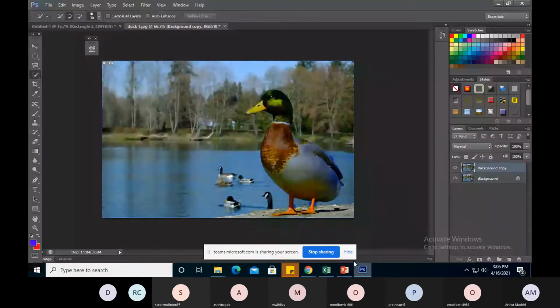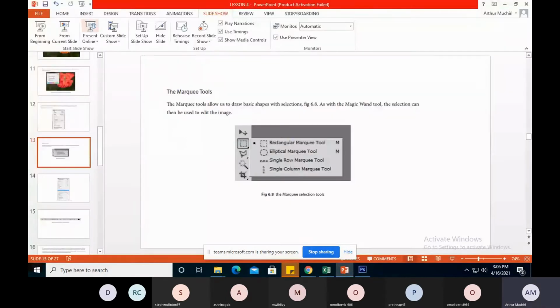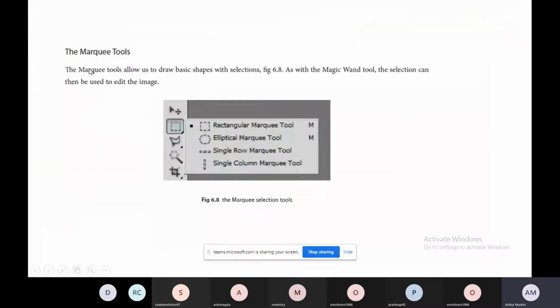Okay, now I hope we are together. We're going to go to the next tool, which is the Marquee tool. I'm going to start with what we call the rectangular Marquee tool. The Marquee tools allow us to draw basic shapes with selections. As with the Magic Wand tool, the selection can be used to edit an image.